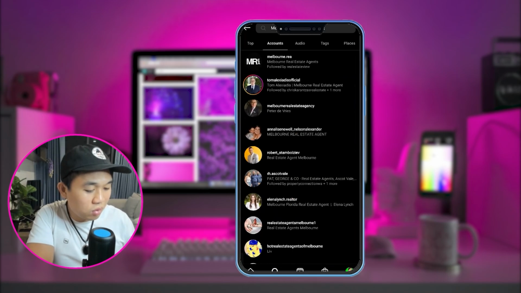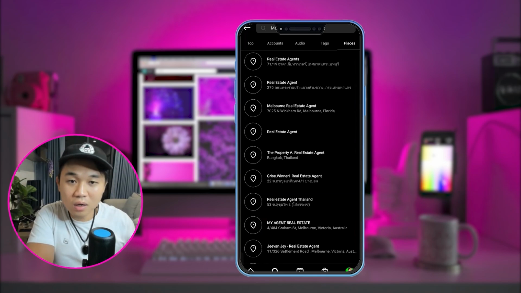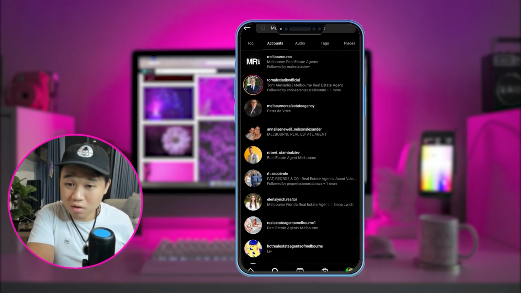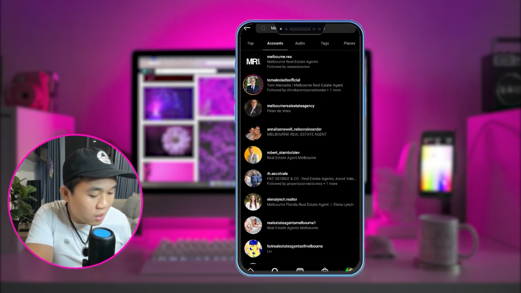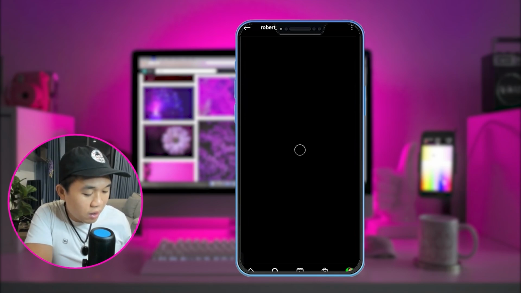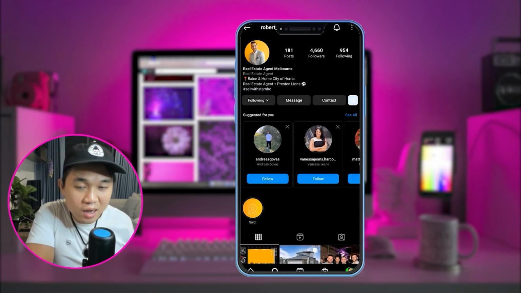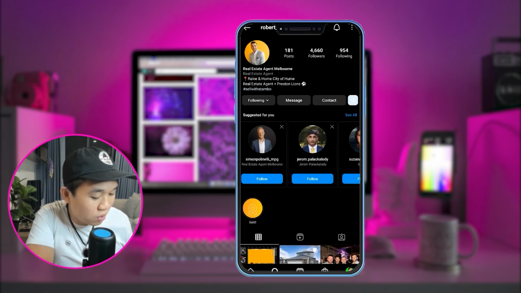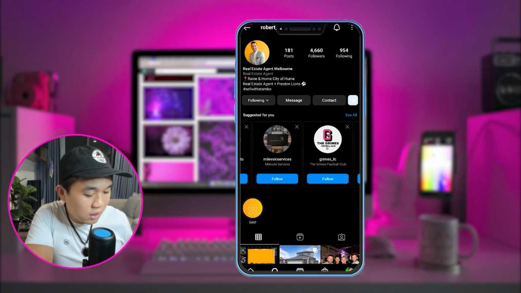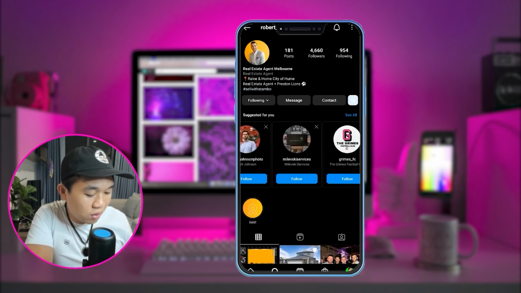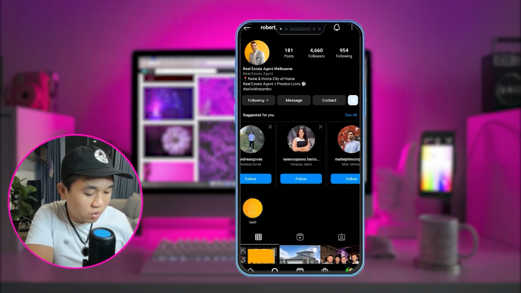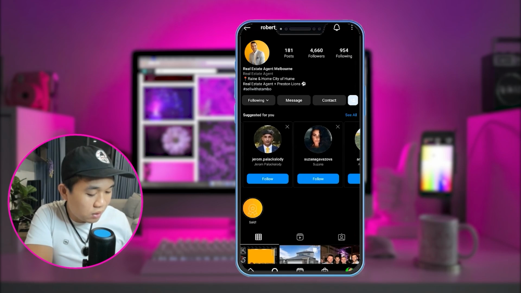Pre-written, and you can go to tags, accounts, and place. Those are probably the three most popular places you want to go to: tag, place, and account. I find that account gets the most results. The best thing about Instagram is that once you go to an account and follow them, it adds a recommendation and does all of the work for you, which is fantastic. So all of these leads are actually your leads. Your lead is most likely similar to what you searched for. These guys are for sure real estate agents.